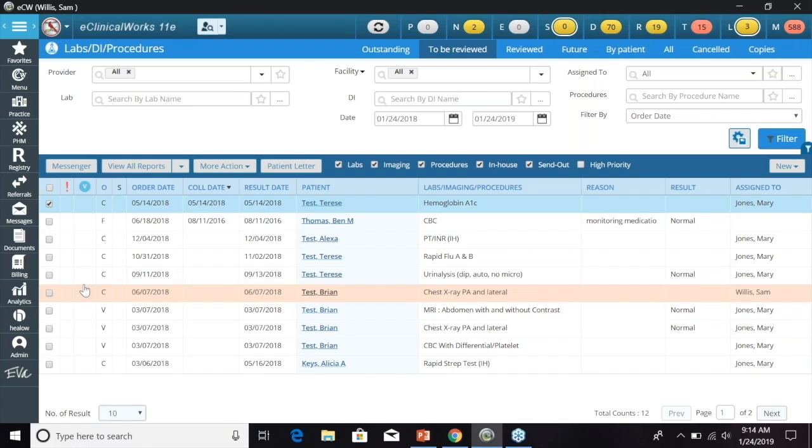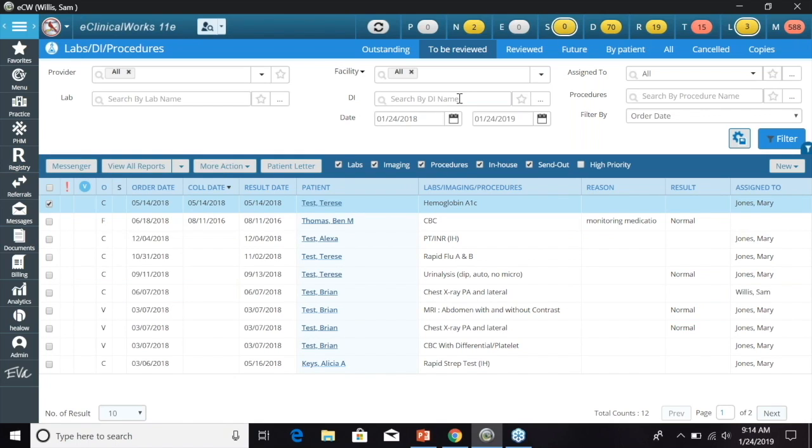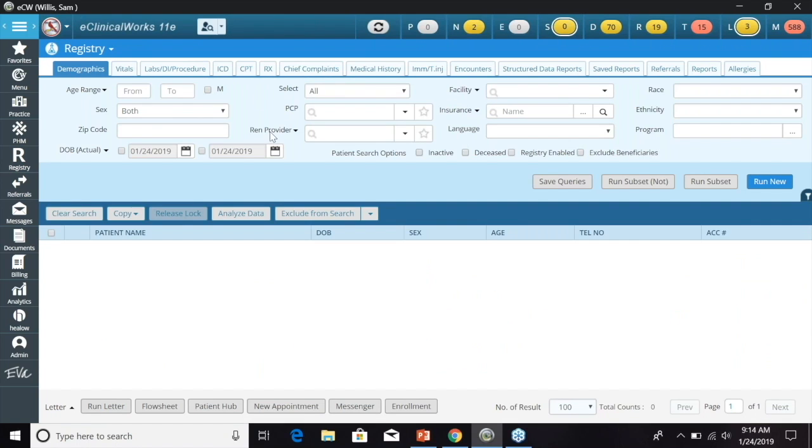Where I like this Messenger to be used as well is over in the registry. I think it's pretty cool. You can go to 3 areas in here: registry, patient recall, and lookup encounters. We can start with registry. This is a really neat thing.